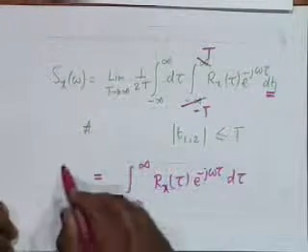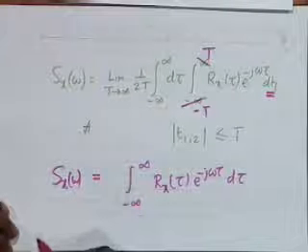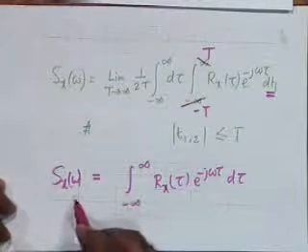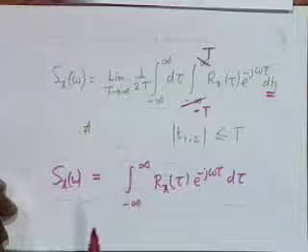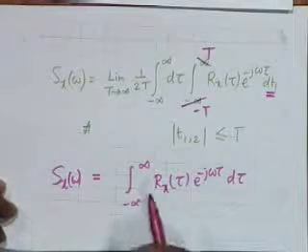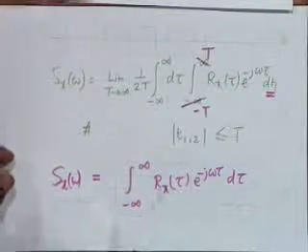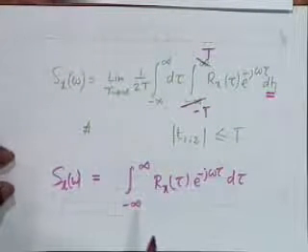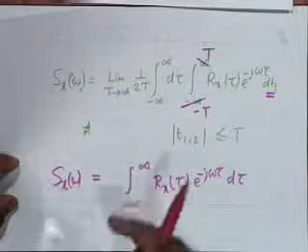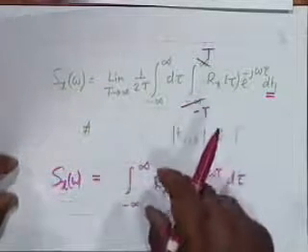And this is a very well-known relation which says that the spectral density must be the Fourier transform of the autocorrelation function. This is the link that we did not recognize at the beginning. We defined a spectral density, then we have established the relationship, and this is the major use of spectral density, that it is the Fourier transform of the autocorrelation function Rx of tau.